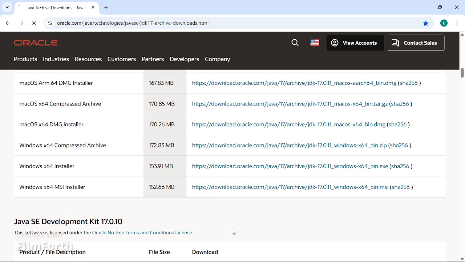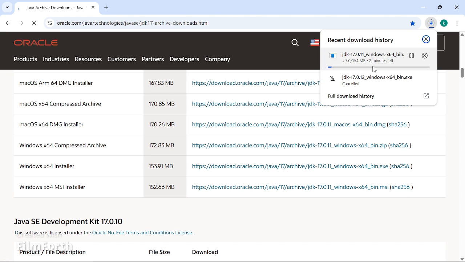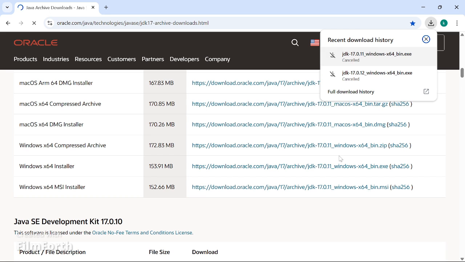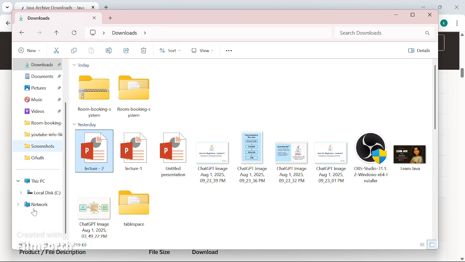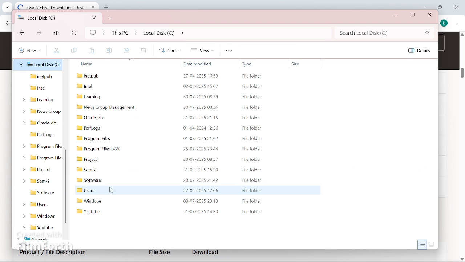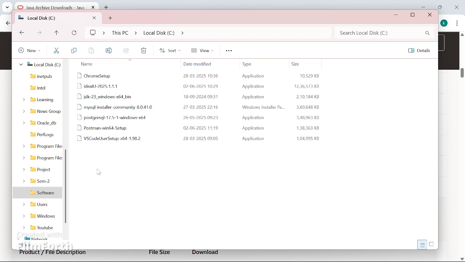The download has started. It takes time, and I downloaded it previously, so I don't need to download it again. I'll show you the software. This is the exe file.